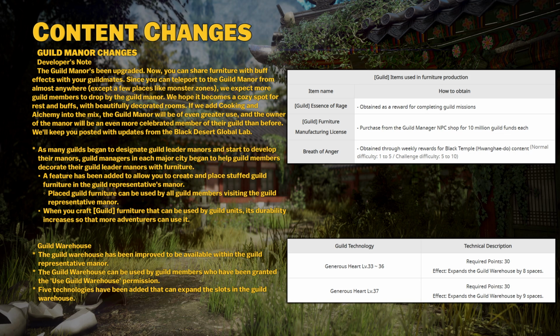There is a good quality of life update about Guild Manor. The Guild Manor's been upgraded. Now you can share furniture with the buff effect with your guildmates. Since you can teleport to the Guild Manor from almost anywhere, except few places like monster zones, we can accept the guild members to drop by the Guild Manor. We hope it becomes a cozy spot for rest and buffs with beautifully decorated room.